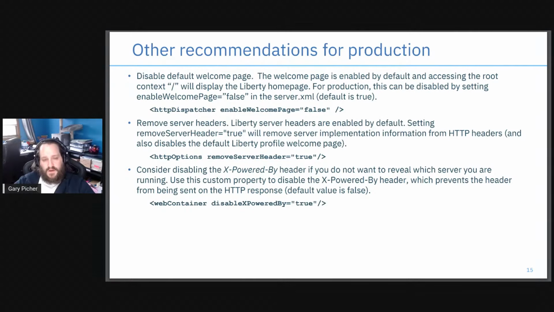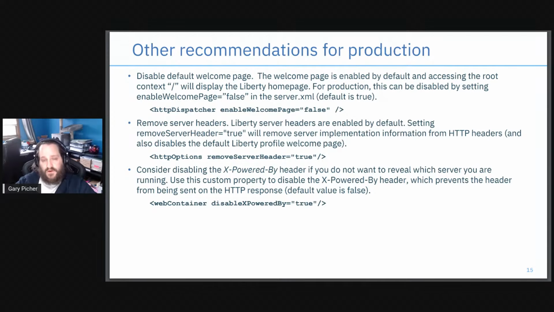This follows on from providing your own error page. There are also these properties you can set in your server XML to disable other ways that someone with a browser can discover what the runtime is. So similar to what I said earlier, if a hacker goes in and uses your application and causes an error and sees the stack trace, they can discover internal workings of your application.